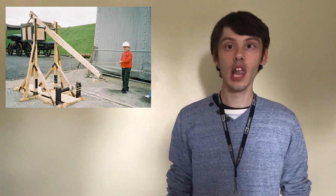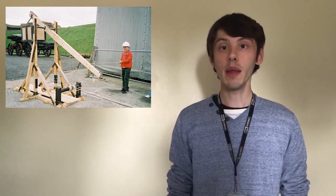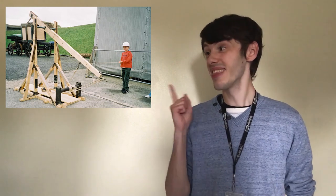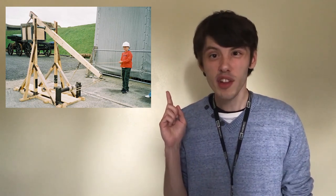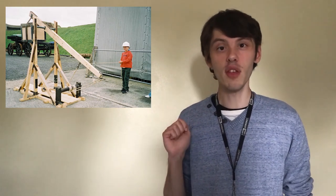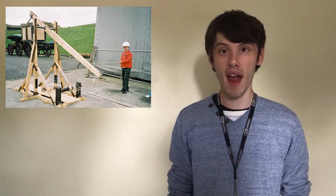Rather than having to get a load of people to pull down on the front of the beam, they put a weight in the big box on the front, and that is called a counterweight. If you look really closely at the photograph, you can just see the rope attached at the back of the beam. And at the end of the rope is a sling with a heavy ball lying on the ground.